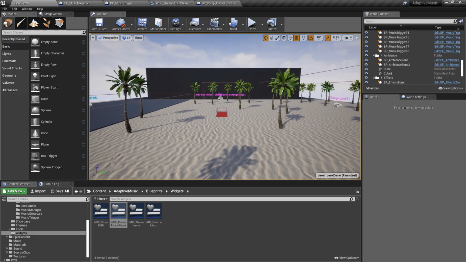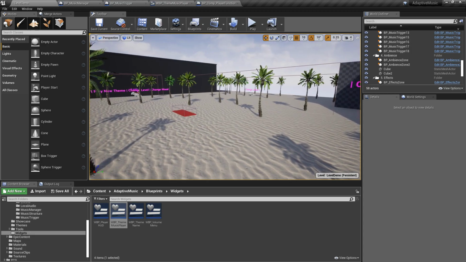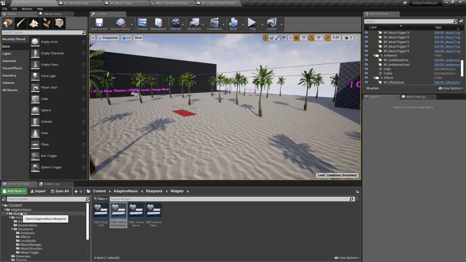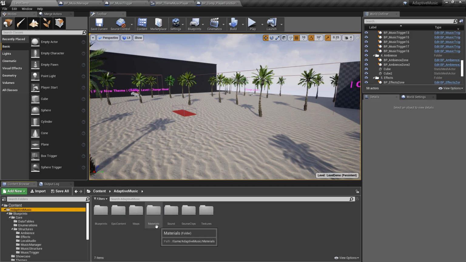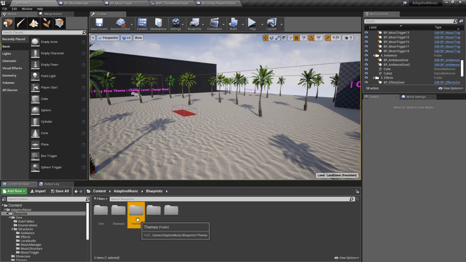All right, so the next one is the theme visualization, which I already showed you. But this is again me thinking, how can I make your job a little bit easier? Because right now, when you create a theme, because of the way all of the structs are nested and all the clips, it can be a little hard to visualize. Did you put the clip in the right place, right?